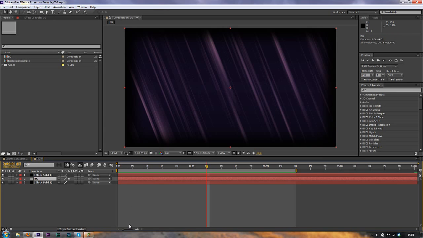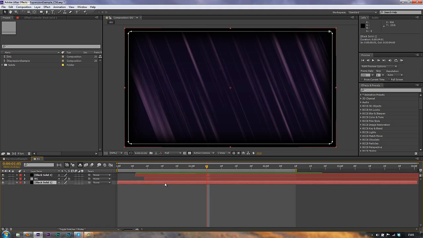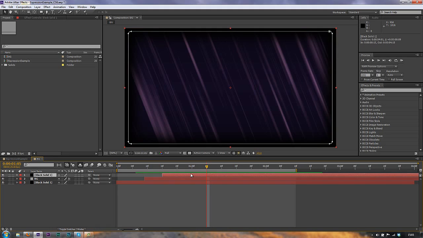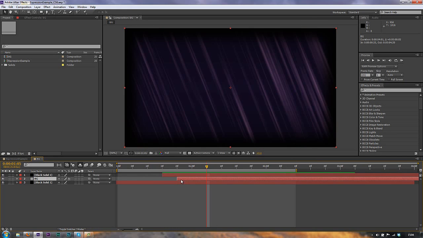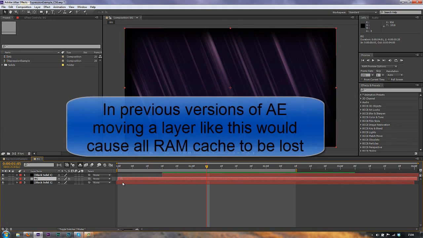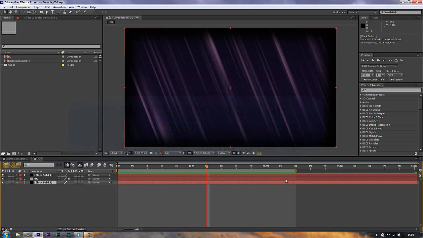This middle layer is the one with all the work. So if I was to take this middle layer and pull it along and try and make some changes to this particular item, wherever this item has been rendered, notice it's remembering it and saying, well, this bit's already been rendered, I can just pull it along. And if I was to then go back to its original position, you'll see that it remembers it and moves it along. So if you make changes, it's actually going to remember what you've done.